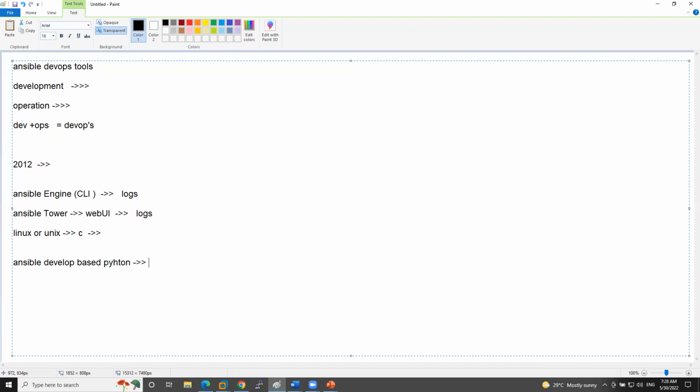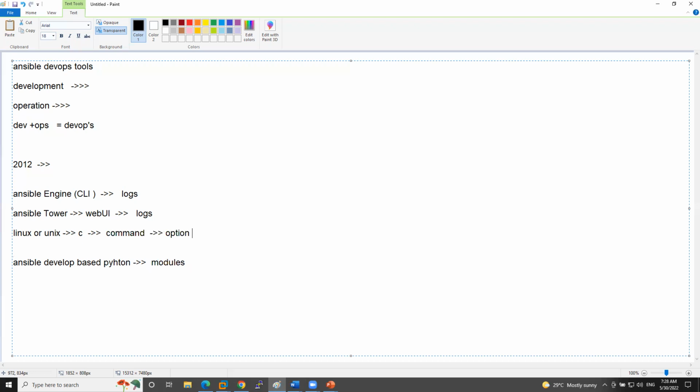Linux has commands. In the same way, Ansible has something called modules. If you want to perform anything in Ansible, you should know how to use a module. For example, inside Linux we have a command and a command has options.